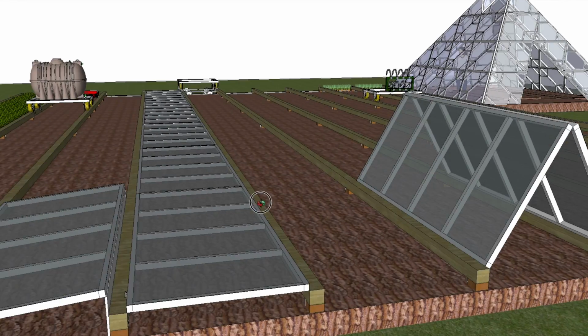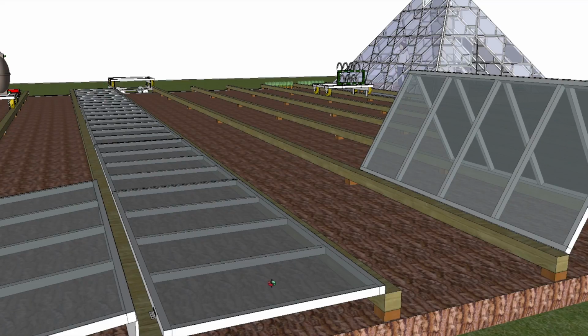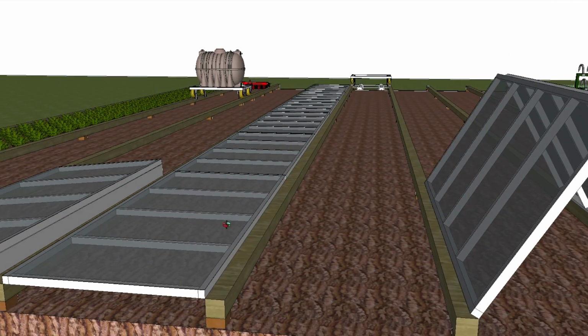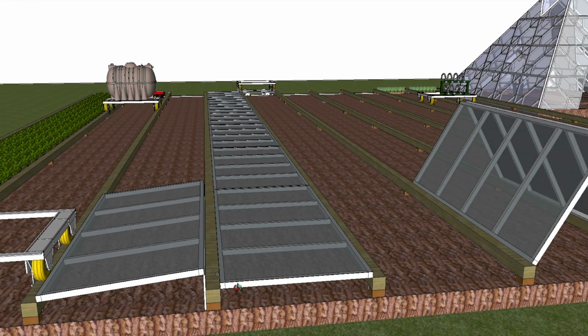I had a simpler idea, which is basically a flat framework with whatever covering I feel like putting on it. Polythene, fleece, netting. I'll show you making them in a second, but this is the design part.